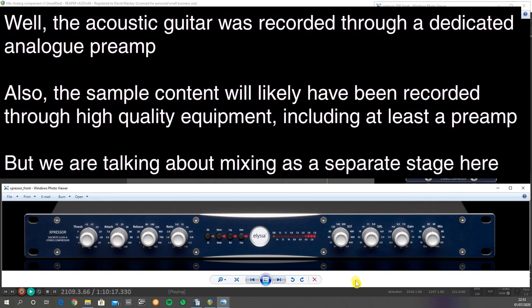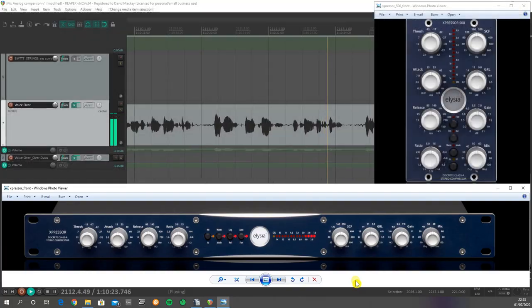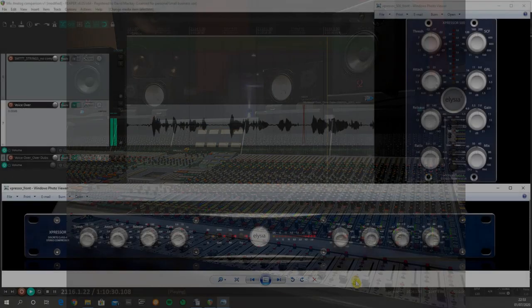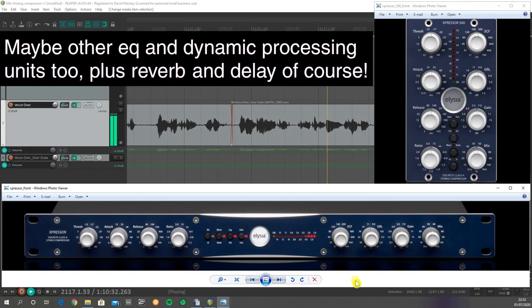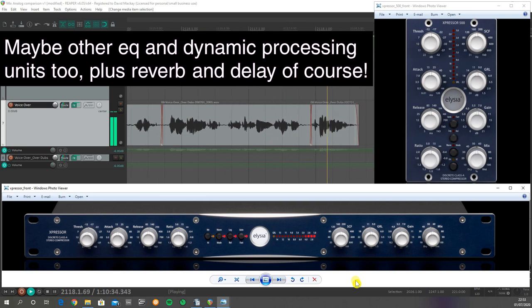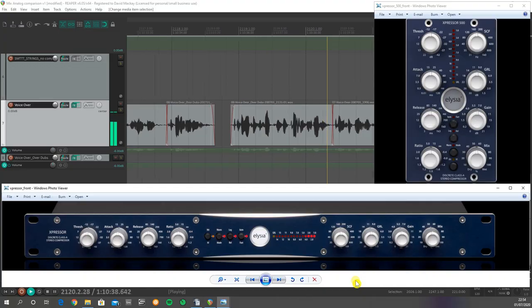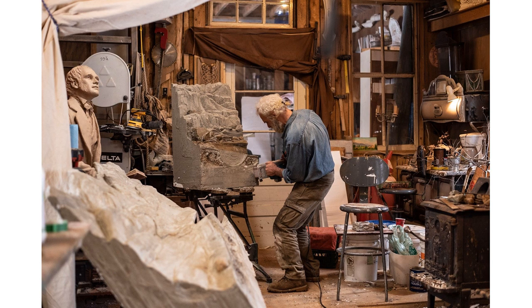Typically, when mixing and producing music on analog equipment, you would use analog preamps, EQ, and compression, perhaps as part of a channel strip and the master channel on a desk, as well as other analog equipment such as a tape machine and a limiter, plus maybe some other units. The cumulative effect of these processing stages can shape the music mix in a fairly dramatic way.